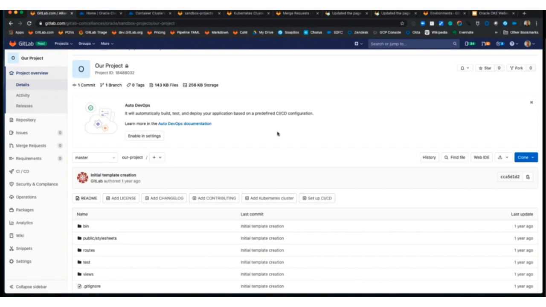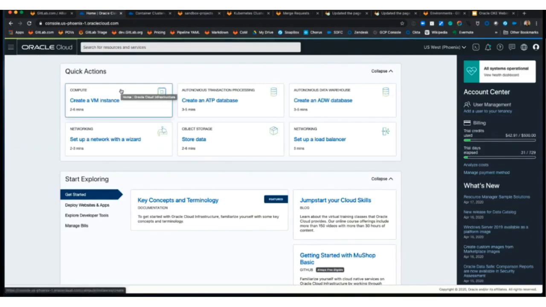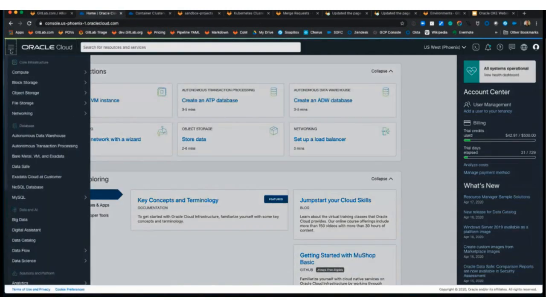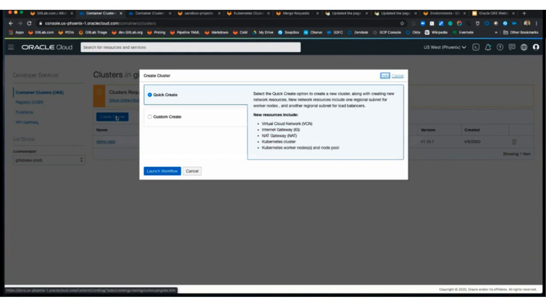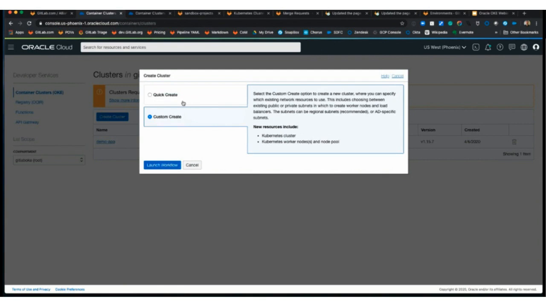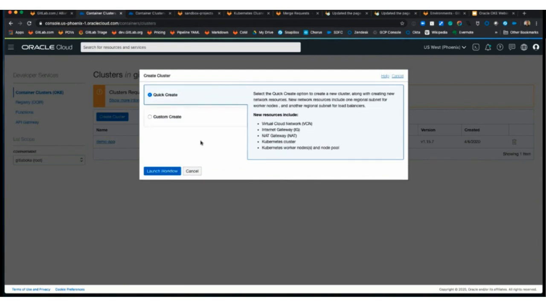So we are going to go over to our Oracle Cloud dashboard here, and we are going to leverage the power of OKE. So we're going to go down to our developer services area and our cluster, and we're going to go ahead and create a new one. So this is super easy. This interface is great. If you're an advanced Kubernetes expert, then you can clearly use the custom create here, which gives you all the control you want. I'm going to go with the easy one because we want to get up and running quickly. So we're going to use the quick create, which gives us all this lovely stuff in Kubernetes out of the box without having any worries about having to be a Kubernetes expert.